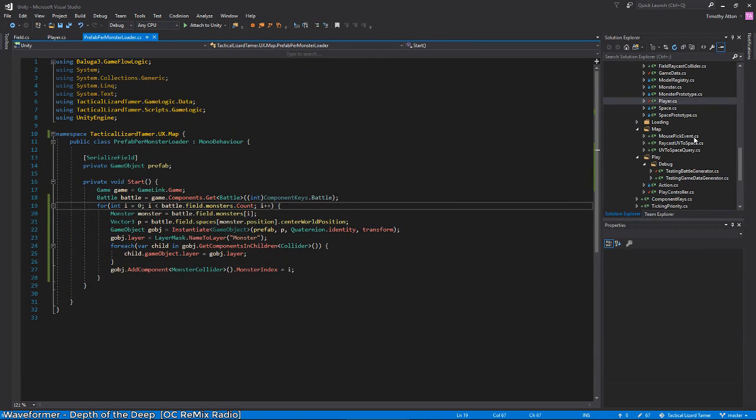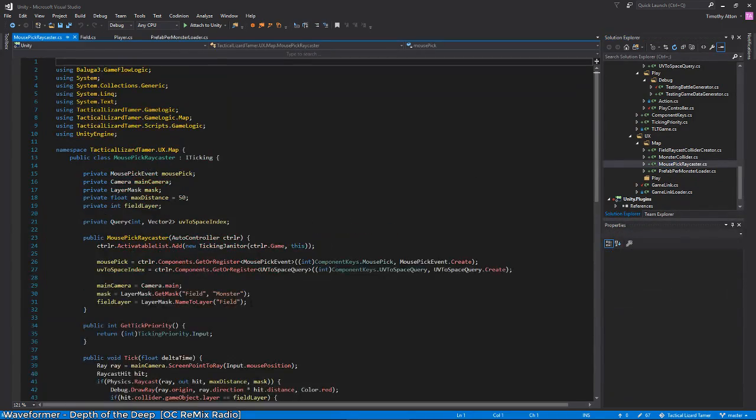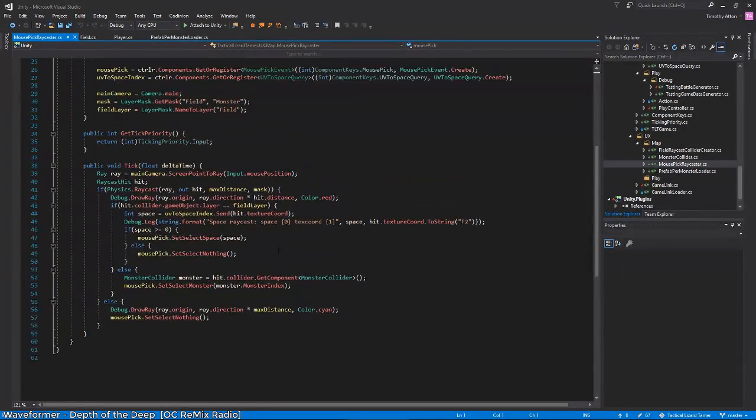Alright, so now we gotta go back to the mouse raycasting, which I always forget is down here. Okay, so now this works. Let's add a debug.